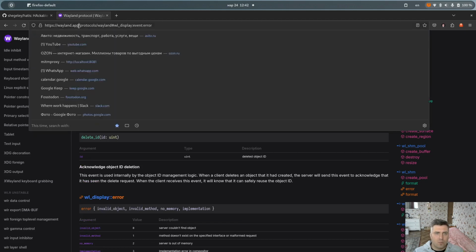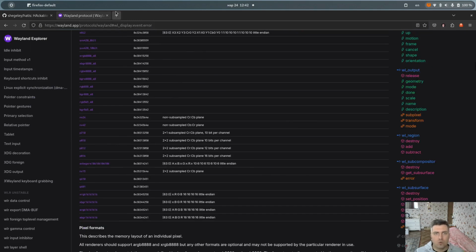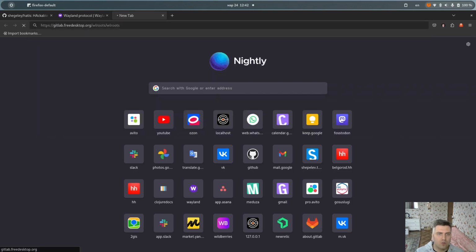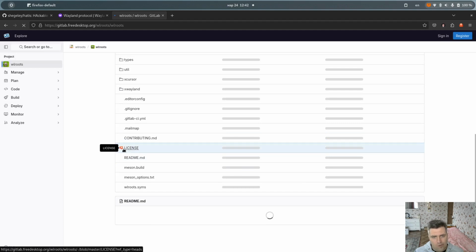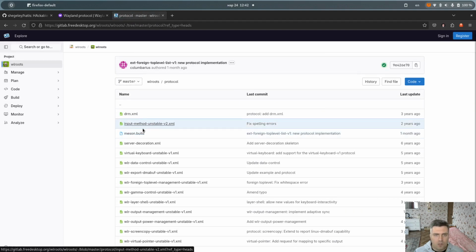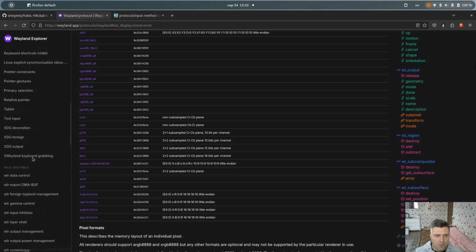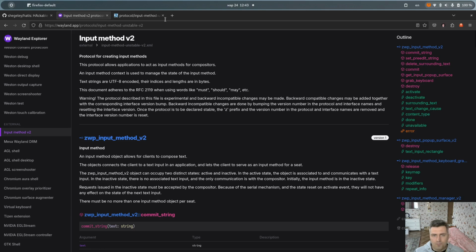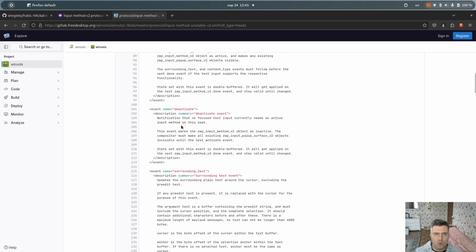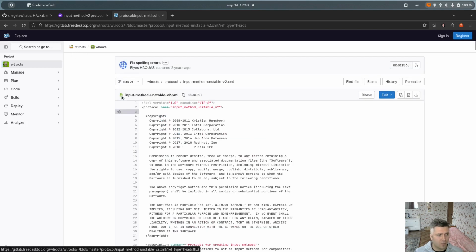There is a cool website, Wayland.app, that accumulates the protocols of Wayland and shows them in a good form, but you can also look at them in a very raw form. It's just XMLs. Let's take a look. Here is a protocol directory, and here is input-method-unstable-v2, which is exactly what we need. We can read it in a nice form, or we can read it in pure XML form. And wlroots is a kind of framework for Wayland. It has Sway and other compositors built on this library, which already includes a lot.